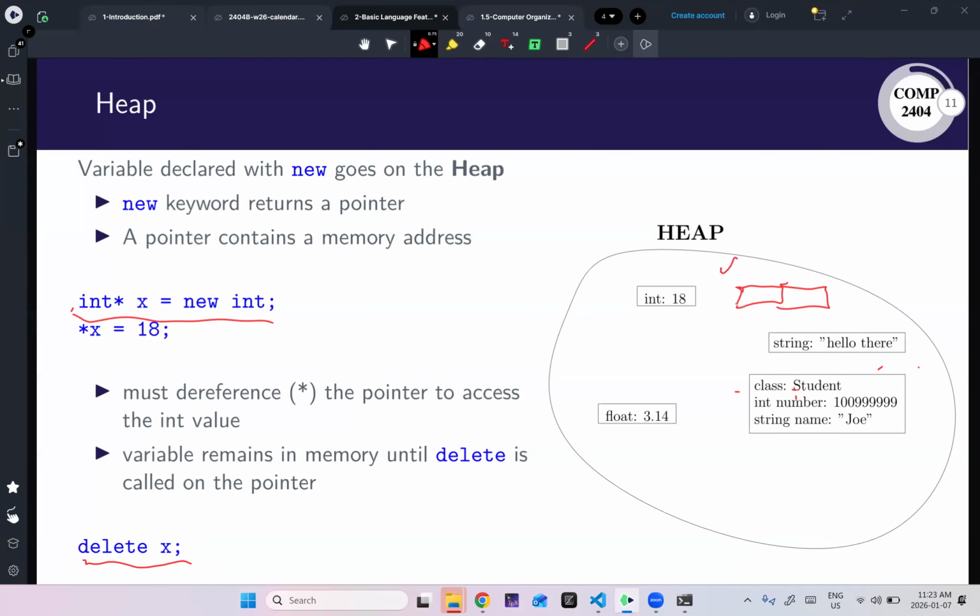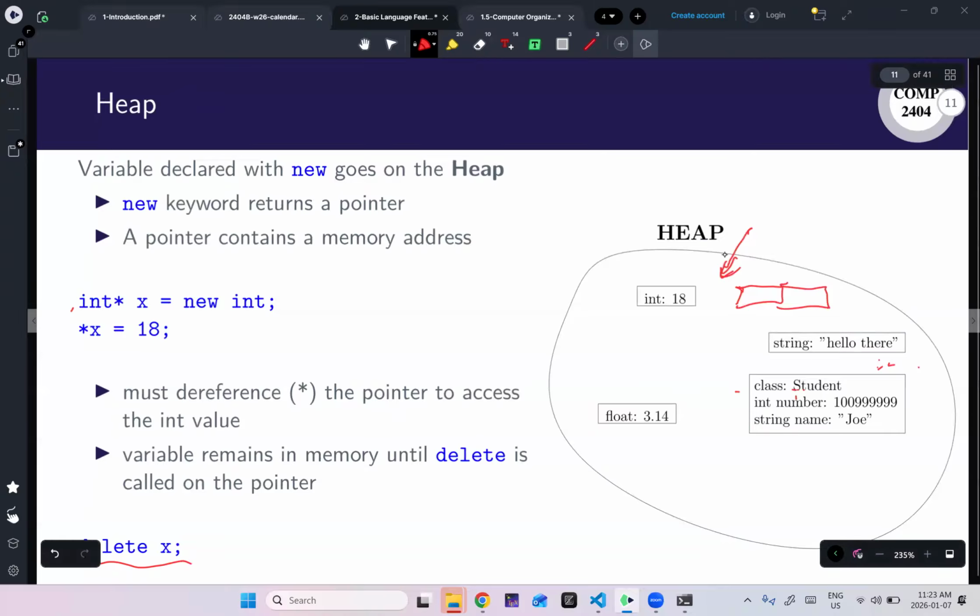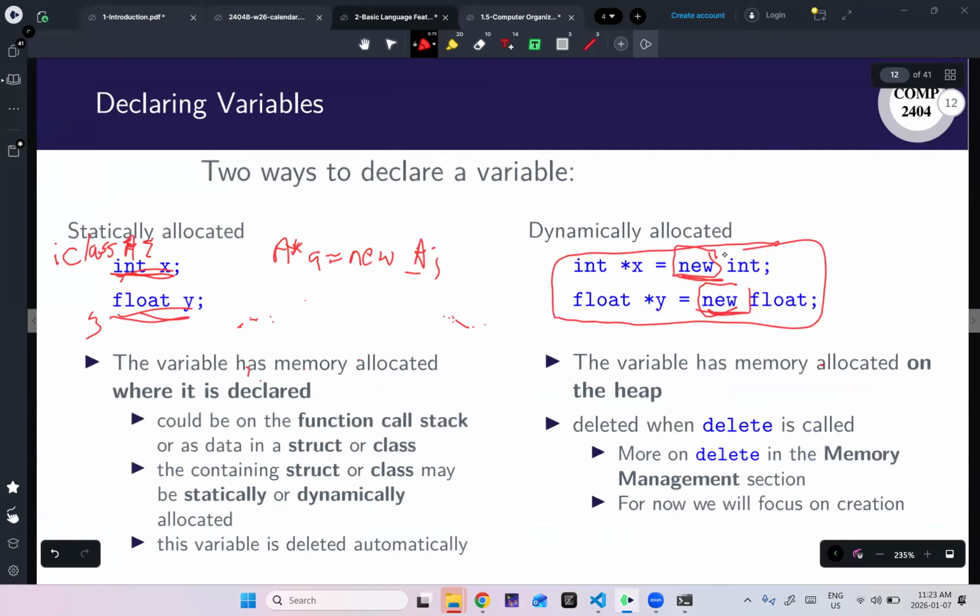And now I have this space of 32 bits, and for the heap there's a data structure that keeps track of all of this stuff. So that means the heap is slower when I ask for memory, right? If I ask for a new int, it has to look and see if it has any holes that it can fill, essentially. But the nice thing is it stays in memory until I call delete.